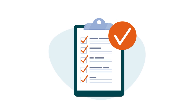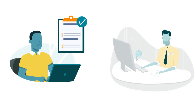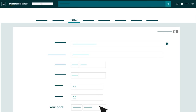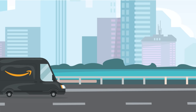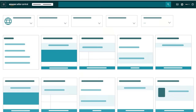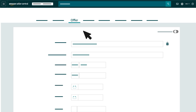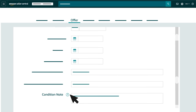You may need to complete a selling application for a category, a brand, or both. After completing each application and receiving approval from Amazon, you can enter your offer information. You'll enter a variety of information on the offer page, including your standard price, which is what customers see when they first see your offer. This price doesn't include any shipping fees, promotions, discounts, or other order-related expenses. You can create and manage those using separate tools in Seller Central, and customers see them applied at checkout. The offer page is also where you enter start and end dates for a sale, select gift services you'd like to provide, and enter notes on your product's condition.